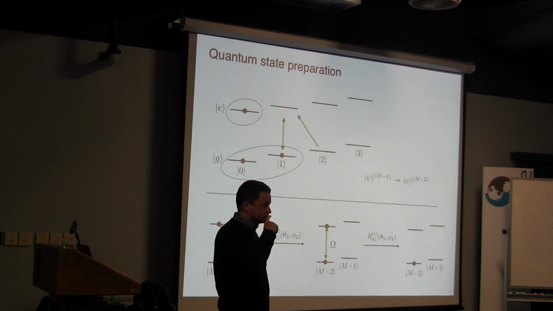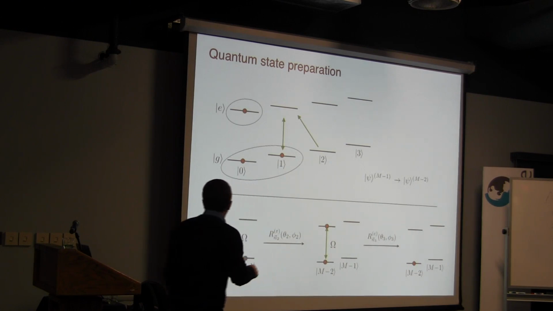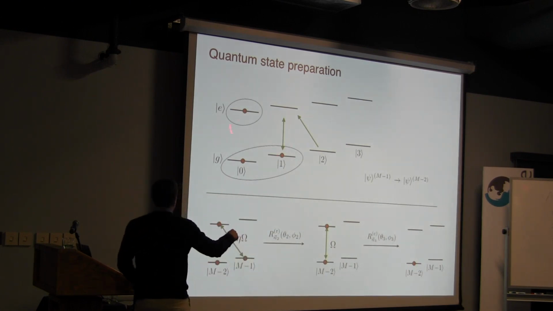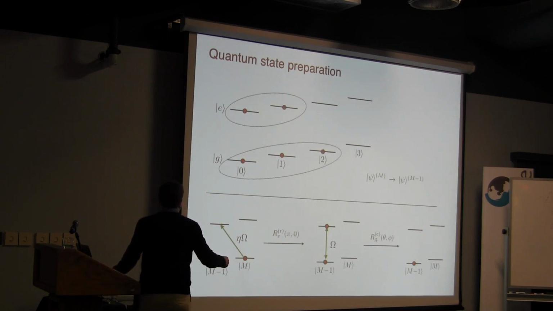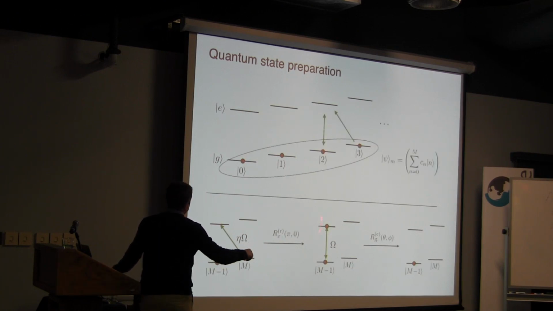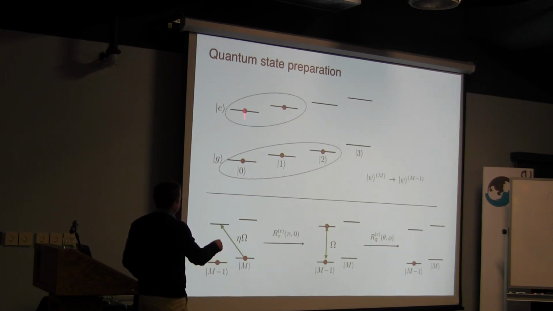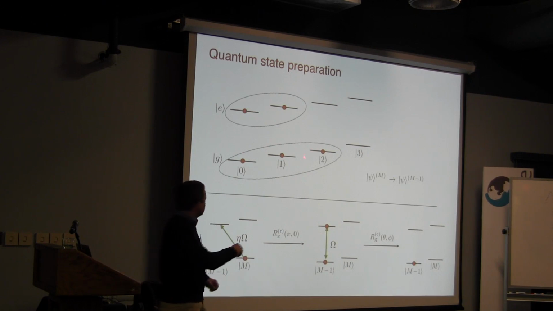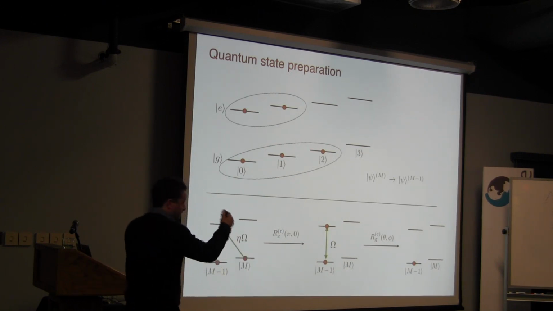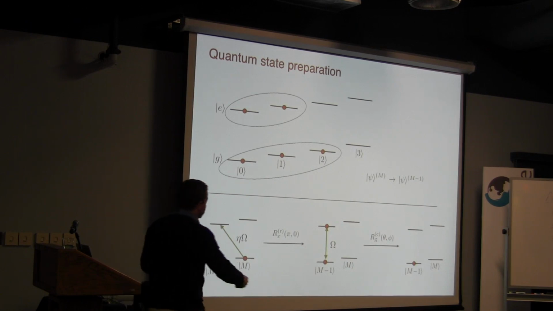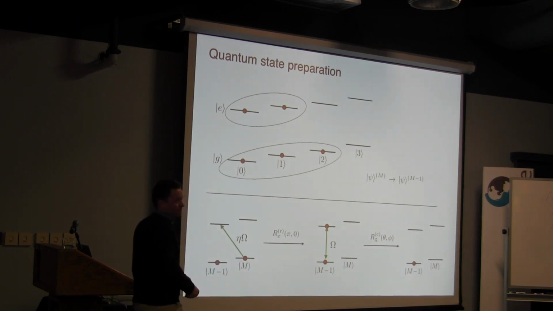Yeah. So does each step only act on the highest one? So this is maybe, okay, I should have drawn all these levels. So this is also what happens here. So this unitary, I just focus on what's happening here, but of course it's doing the same on all levels. After this first pulse, I know exactly the populations and the amplitudes and everything in all these levels. I have to keep track of it, but in principle I can write a computer program to do this for me.